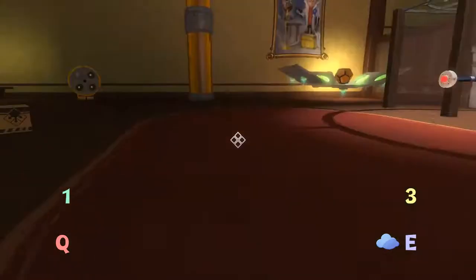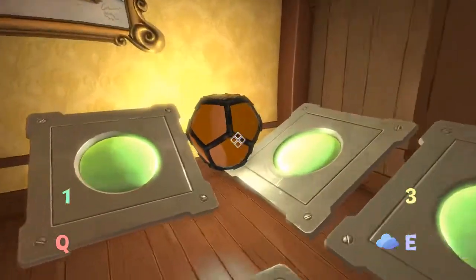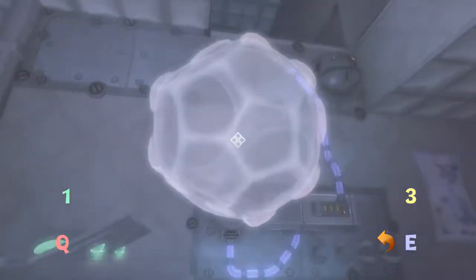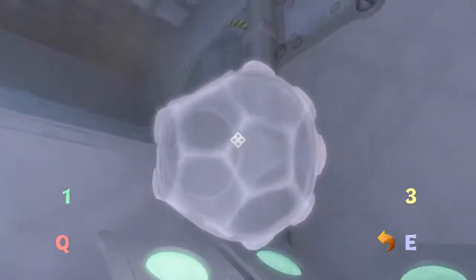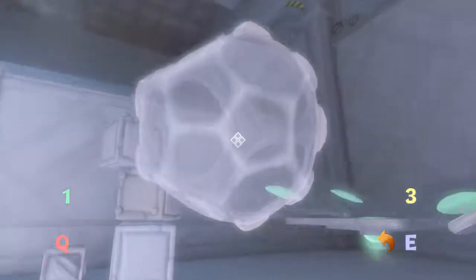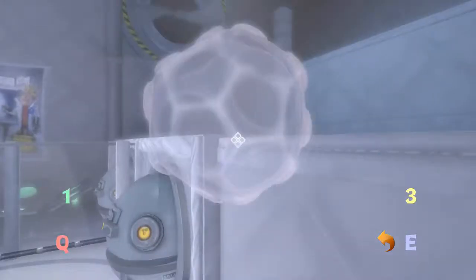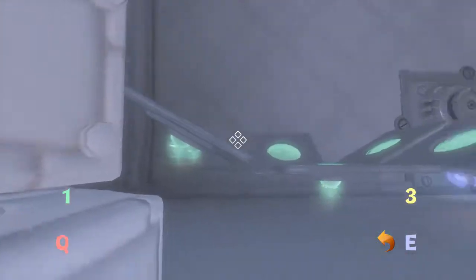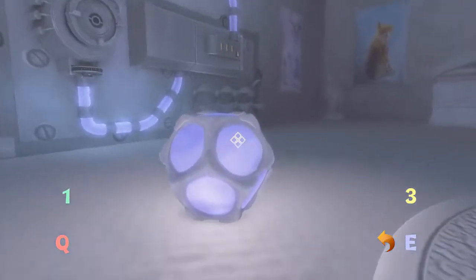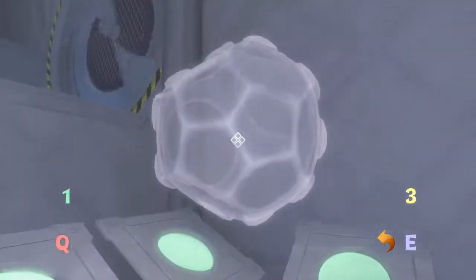What is that? Do I put this in there? Does this go in here somehow? Doesn't look like it. I guess I'm just gonna carry this back up here. As far as I can tell, I need this up here. Didn't work. Well, that didn't work either. No. What happened there? I got stuck. Give me this. Because I need this. Get up there.